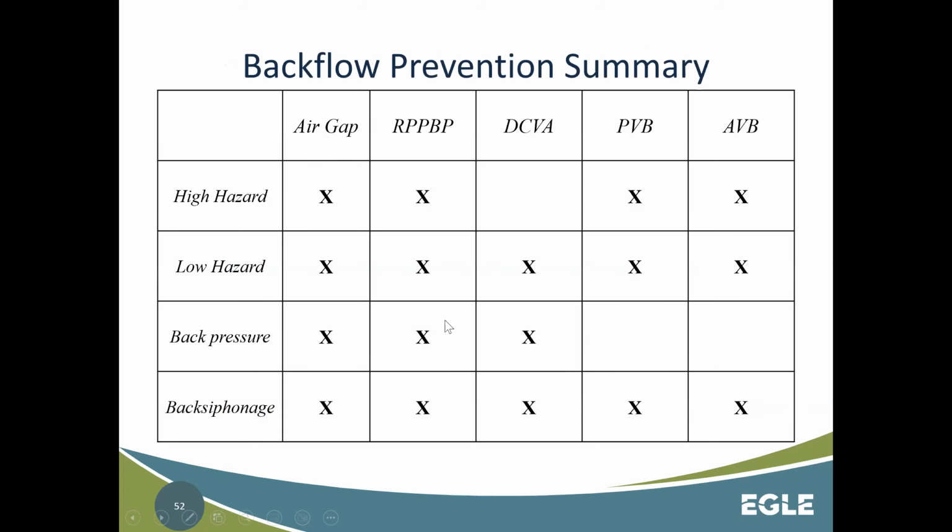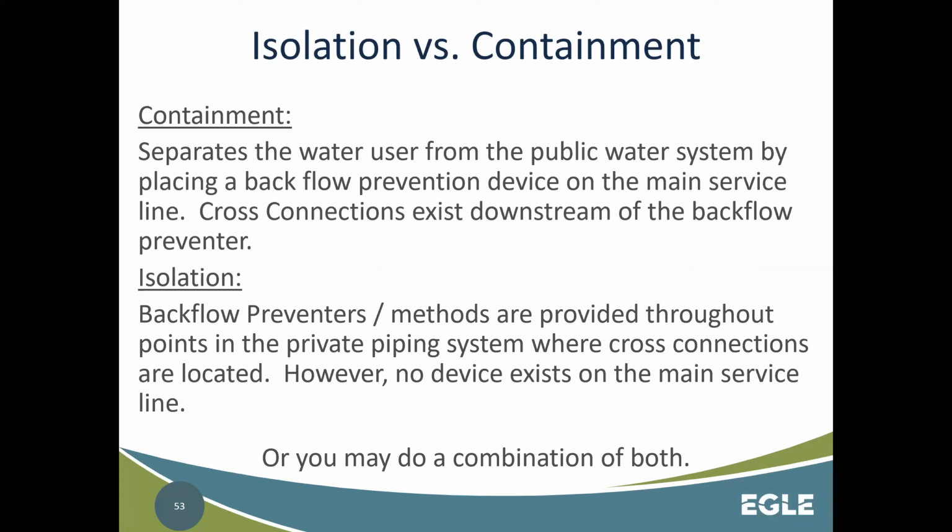Okay, so here's a summary of the 5 different things we talked about and what they cover. As you can see, an RPZ, like I said, is typically the gold standard, and that's because it covers everything, all right? Okay, let's quickly talk about this and then we'll take our break, all right?